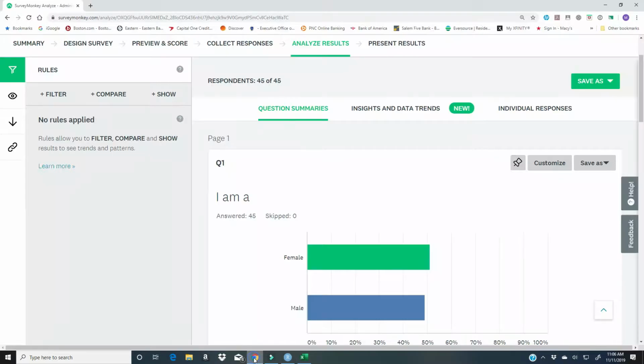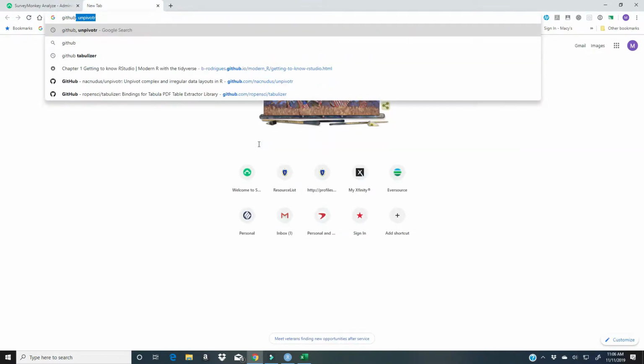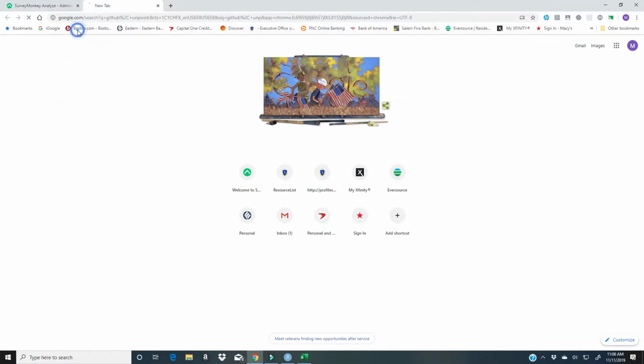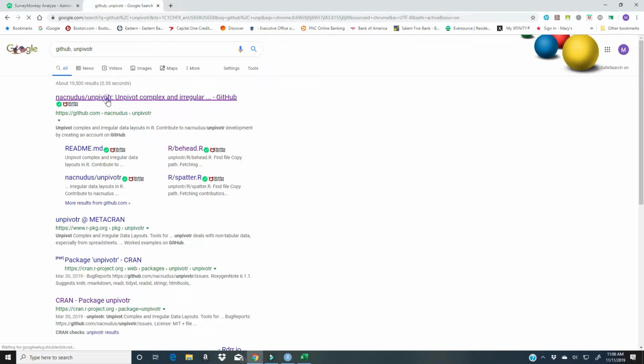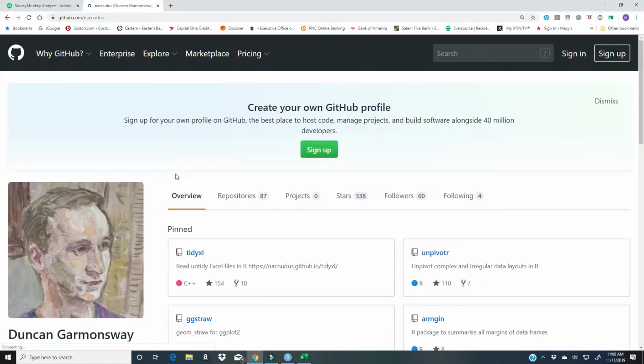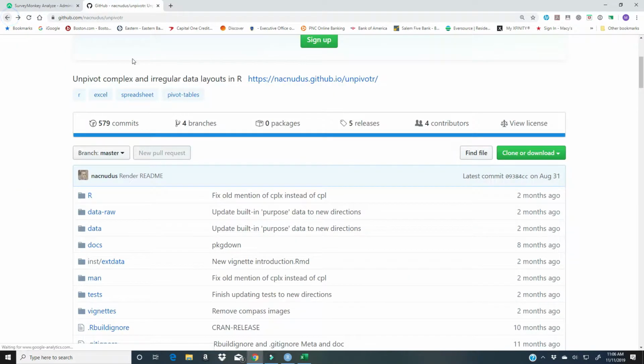All right. So one of the things I want to show you is, let's go to GitHub and unpivotr. Here we go, and to the website here. Again, it was created by Duncan Garmonsway. The tidyxl and unpivotr packages are created by him.